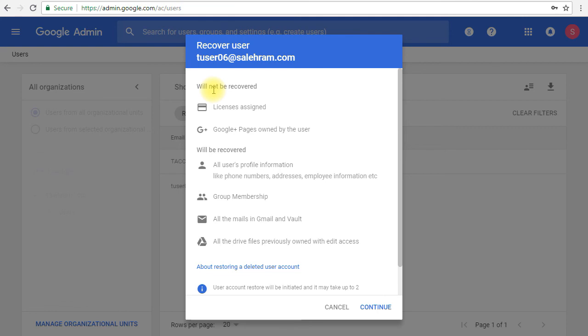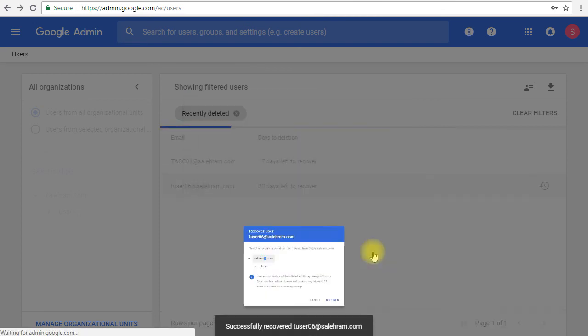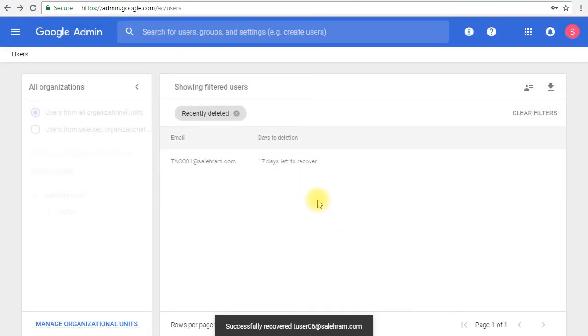To demonstrate this for you, I have disabled the automatic assignment for the G Suite Basic licenses on this admin console, and the only license that will be assigned by default is the device management license, the Android management license, which is free. So I will click continue now, and then we're going to see what happens to this user's licenses in his profile. I really forgot where this user was, so I'll just put him in the root one. Then we'll click recover. And the user has been recovered.